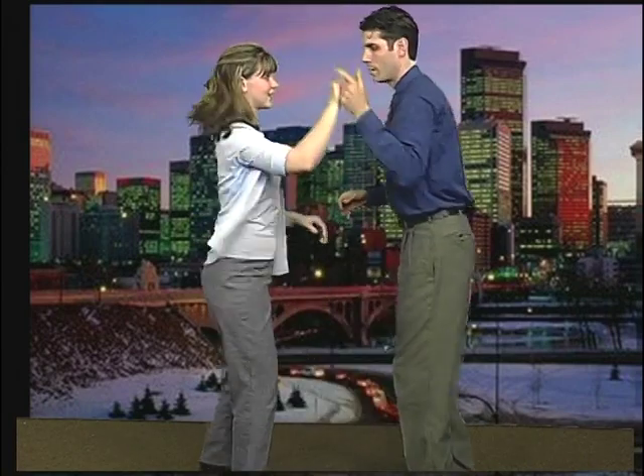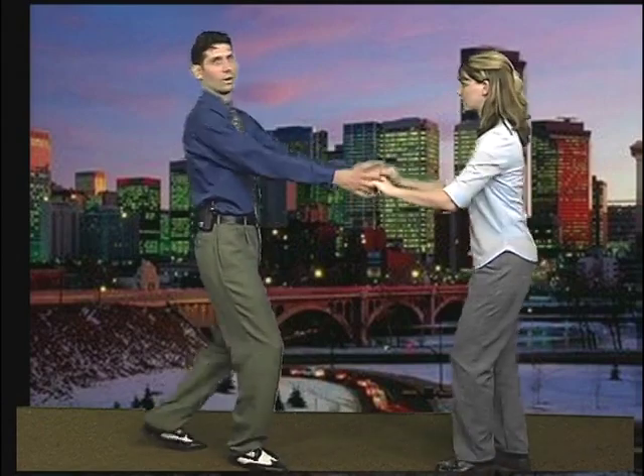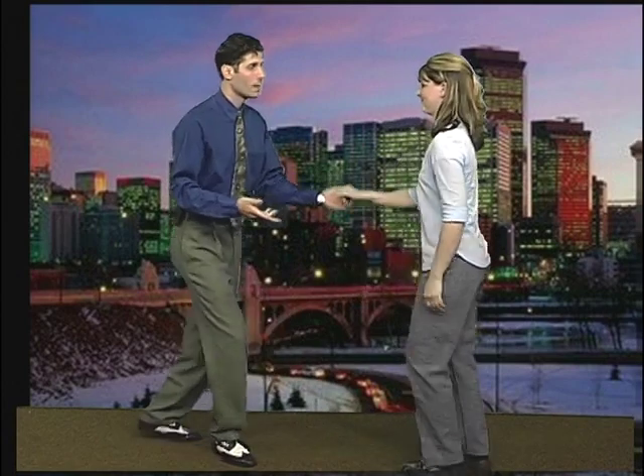If you notice, as soon as I lifted up my arm, Caitlin knew exactly what I was doing. Whereas if I'm using a lot more motion than I really need, she doesn't know when I'm asking her to do something — she doesn't know when that lead is coming because she has nothing consistent. One of the first things we did was starting with that little bit of tension. You'll notice my upper body is not moving back and forth — that creates a slingshot, a rubber band theory, and it doesn't work well. Notice how my shoulders and my head aren't moving, because as soon as I start moving side to side or back and forth, my partner's going to try to imitate that, and she can get lost.